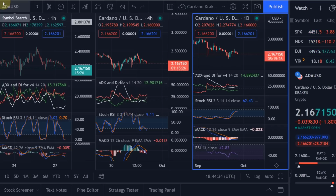Don't get me wrong, I'm not bearish on Cardano. It's my biggest holding. I'm extremely bullish on Cardano, and this is a bullish scenario. But what you can see here is a bit painful at the moment in September. We haven't seen the bottom yet, which is why we are still consolidating, which seems so painful for many people. But it is just a phase we have to go through in this overall move to the upside.